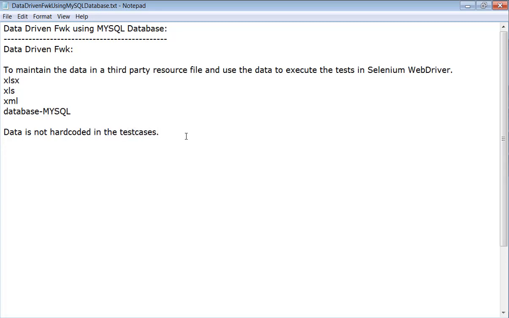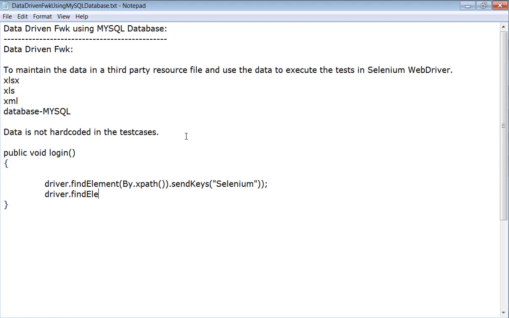What does it mean? Suppose you write a function public void login, and we write driver.findElement By.xpath or id .sendKeys, we hard code the values here. Say, for example, Selenium as a username.